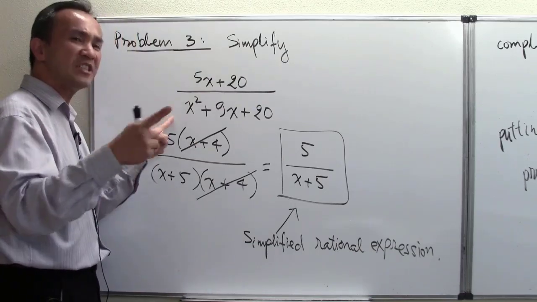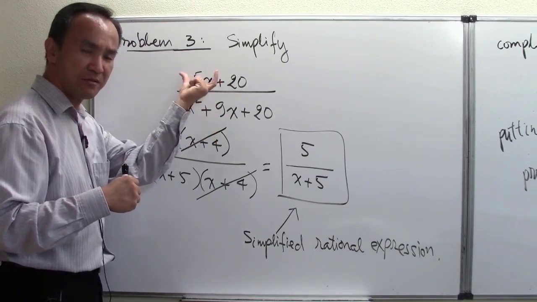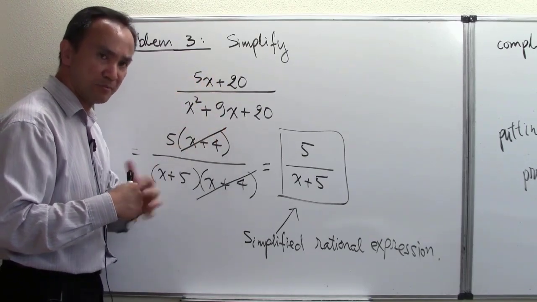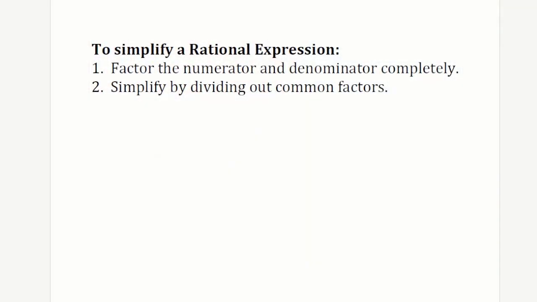So in that way, the first step, as you have just now seen on the screen, is to be able to put each of the numerator and the denominator in a product of primes, or in other words, to completely factor. And so now, in order to simplify a rational expression, the first step here is to factor the numerator and the denominator completely. Then, after doing so, the second step here is to simplify the rational expression by dividing out the common factors. And this is another way of saying that we are canceling out common factors.